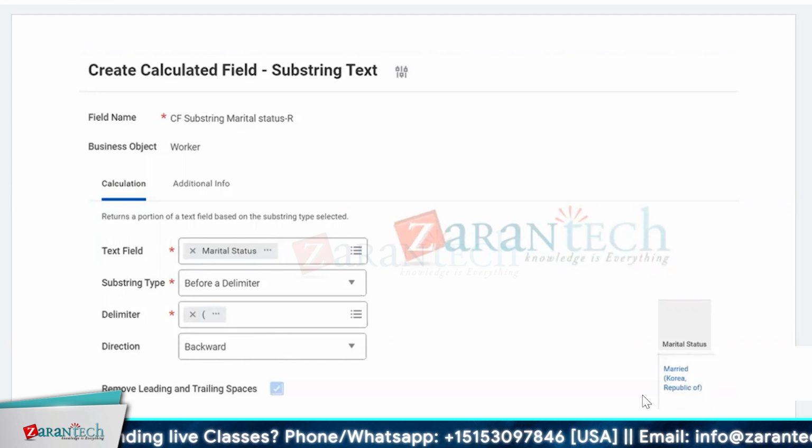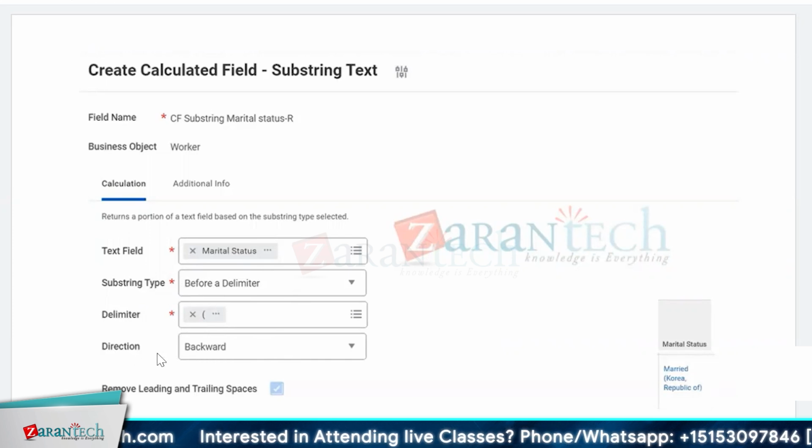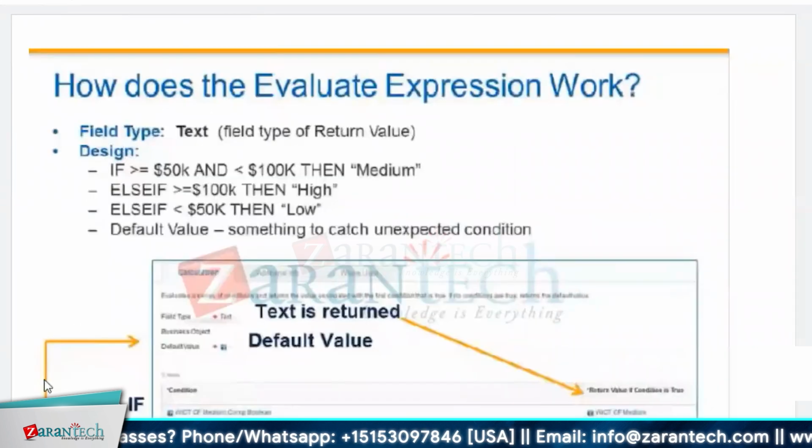So I can go ahead and use create calculated field, use substring text, and then I say which specific field. So over here, I chose marital status. And I'm just saying, go ahead and show me anything before this open parentheses. That's what I want. Anything after, I want it removed. So that's what you're doing over here. Substring type you want before this delimiter, and then go in the backward direction from this delimiter. So that's all that is.